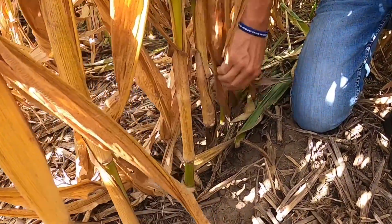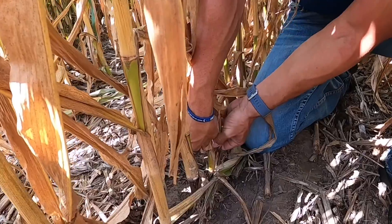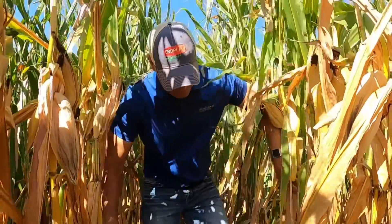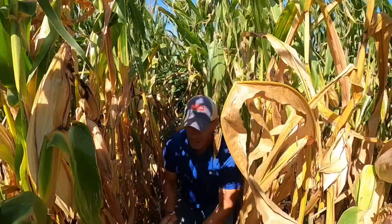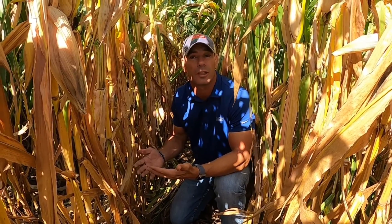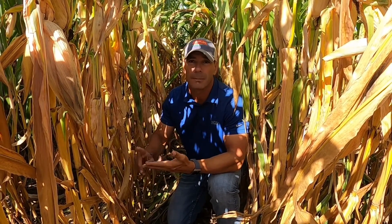We've got some breakage. Here's one right where we've got some issues. Now if I take a look, it might not just be nutrient deficiency — look right in there, we've got stalk rots. So it's very important that we walk through these fields where we're seeing discoloration as the plant starts to senesce and die off. We want to do the pinch test, or if you prefer, a quick kick test — look what happens, it broke right off. Pick a number of plants — could be 10, 20, once or twice or five times within the field. Take a hard look at what our stalks look like, because that's ultimately going to tell us how soon we need to harvest that field — whether it's going to go down quickly or stay standing. The pinch test or kick test is really going to tell us a big story in terms of nutrient deficiency, standability, and stalk rots.